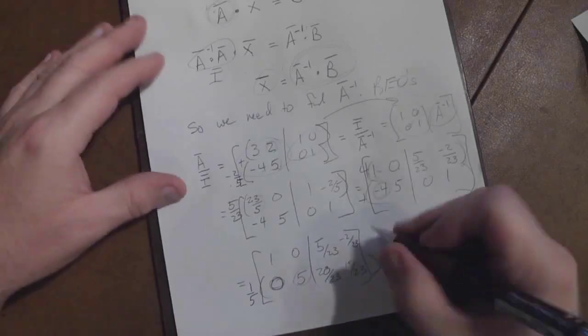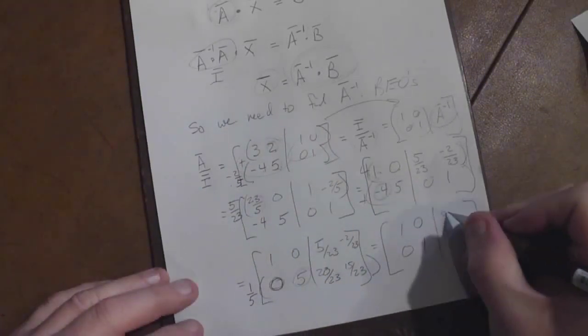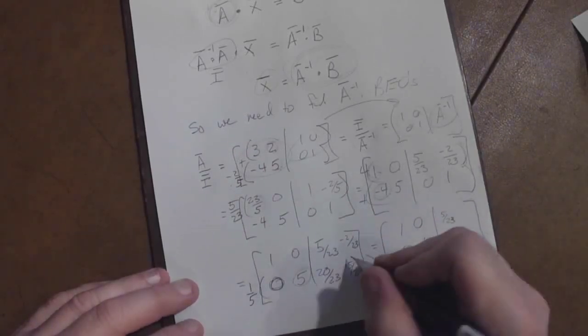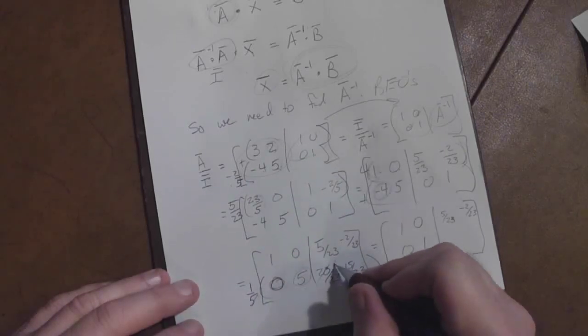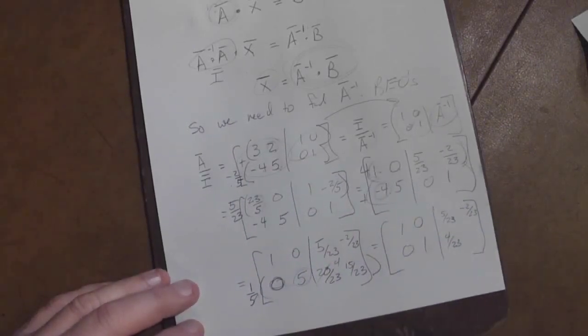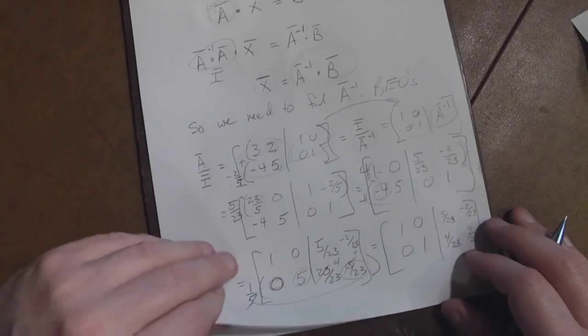Right? So if we multiply 1/5 throughout that entire row, we should find this as our identity matrix on the left. Right? We can see 5/23 and -2/23 will still be found in our first row. When the 1/5 distributes throughout these two, it becomes 0/1. And then 1/5 times 20/23, you'll get some canceling happening there, leaving you with 4/23. The 5 and the 20 will cancel, leaving a 4 in the numerator. And then the 1/5 distributes to the 15/23, the 5 and the 15 will cancel, leaving a 3 in the numerator. So that will leave behind 3/23.